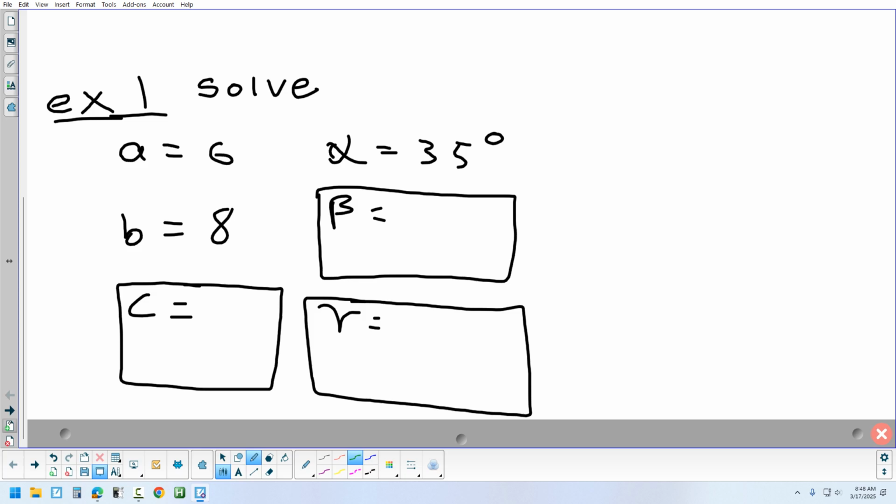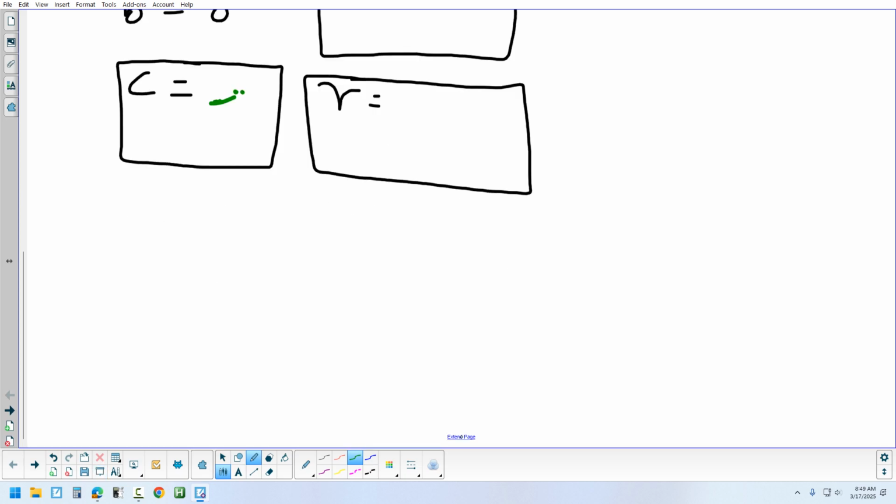Anytime you've got a full row, you're definitely going to use law of sines. And because we have one empty row, no way to find anything in it, we're forced to find something first. Okay, what is it that you have to try to find first here? Beta. Beta, yep. You can't do C or gamma because that row is completely empty. So we're going to forget about that last row for now. All right, so let's see if we can find beta.